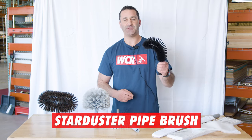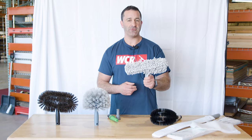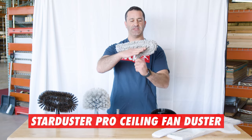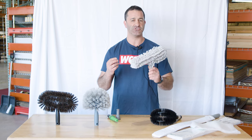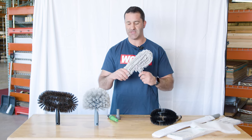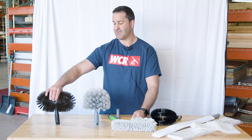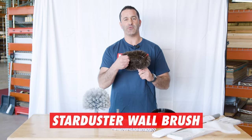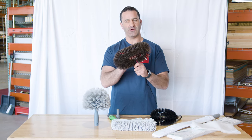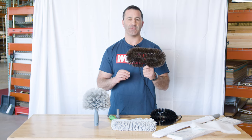Also included is a pipe duster. This is great for those commercial jobs. This is a microfiber fan duster — the fan blades can pass right through here. The microfiber is great; it's going to soak up so much of that dust and dirt and grime that the customer may not even know is there. This is one I would definitely recommend for residential use, where the fan duster is more of a commercial use. The bristles are not microfiber — they are just a standard kind of prickly brush material, but great for commercial fans. Something you're not going to scratch any white paint on or anything like that.